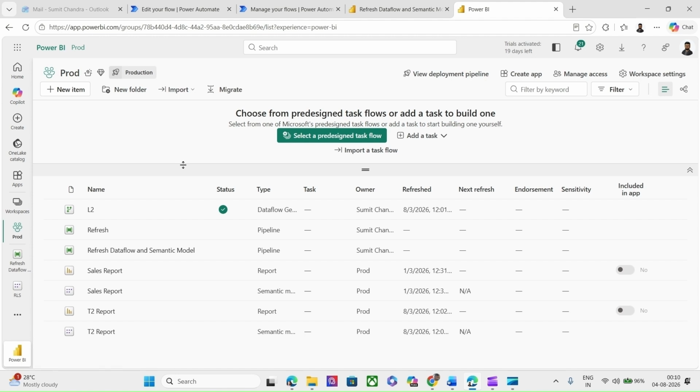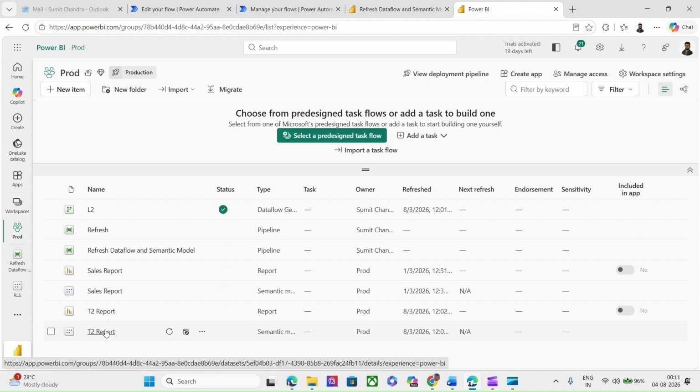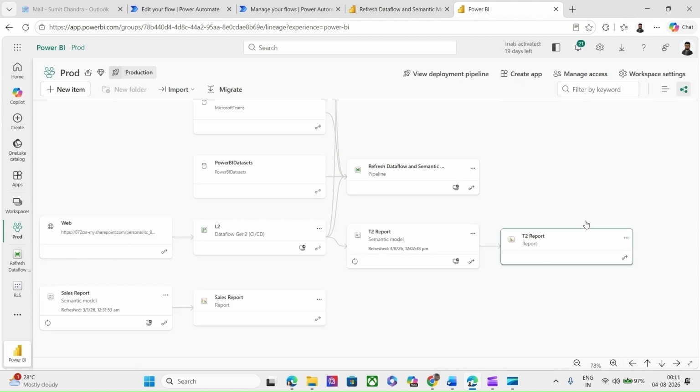Our requirement is straightforward. We have a data flow that loads and transforms our data. Then we have a semantic model that uses this data, and finally our Power BI reports that are connected to the semantic model. Here you can see from the lineage view.